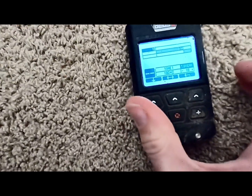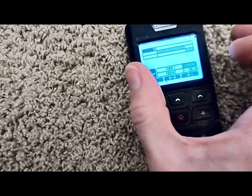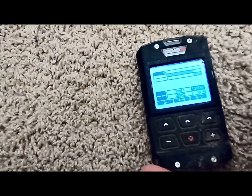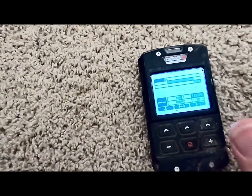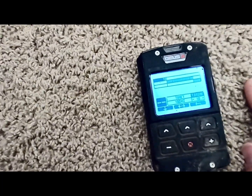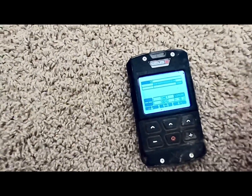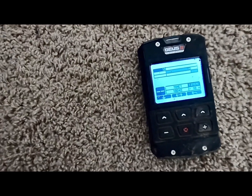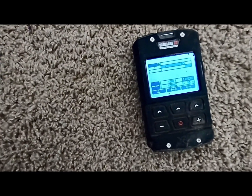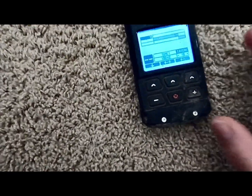And what's so fantastic about that is you're working with this huge target ID range. You see the Equinox 800, it only goes from like, I think 0 to what, 39 or something, and its iron is represented as negative numbers, which is I think a lot less confusing than this one is, obviously. However, a target ID of 0 to 39 is very, very, very close. Everything's really compacted, so it's much harder to discriminate out a lot of that small micro trash. Whereas in here, with gold falling so high on the target ID range, 40 and above, sometimes 30 and above, there's a whole range of trash you could ignore at 30 and below, right? I just think that's a great feature of this machine.